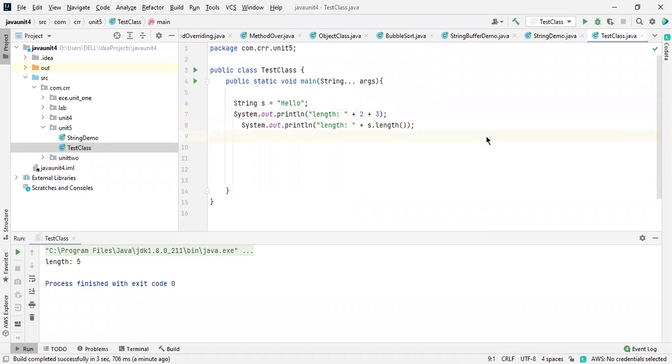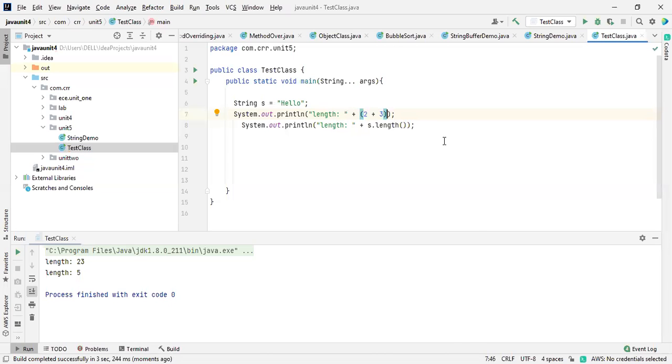Let me show you the result so that it is good for you. See this one, 23. Everything we mention with the plus concatenation operation will be concatenated, not added. So if you want to add any value, you need to mention it inside the braces.